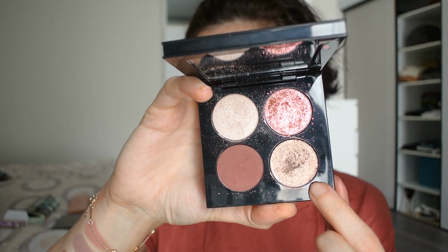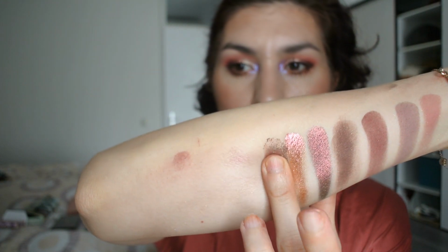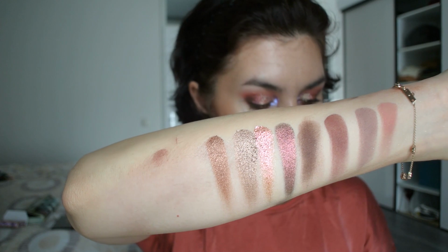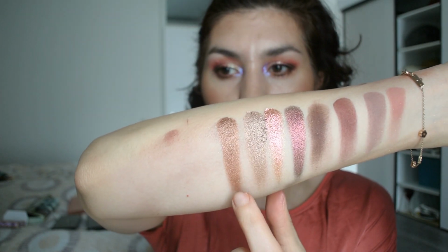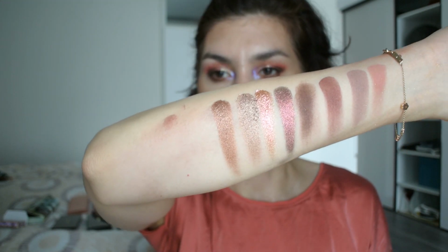Now the next shade I want to swatch is this bronzy shade from the Voyeuristic Vixen quad, next to the bronze in Huetopian Dream. I think they're going to be very different. The one in Huetopian Dream is much warmer in tone compared to the one in Voyeuristic Vixen. The one in Voyeuristic Vixen is so much more neutral in tone, and this one is indeed so much more like a chocolate brown. I'm going to enjoy this shade on my lid so much. I love these types of warm chocolate brown neutrals.